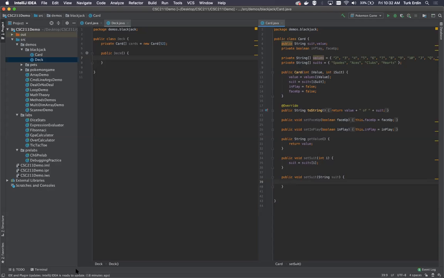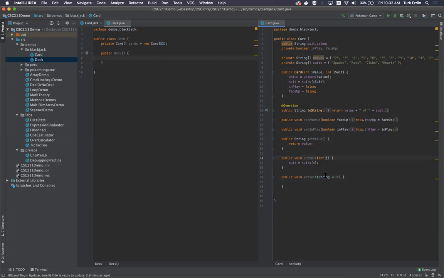Okay. So what I was saying was overloading methods. Even though these two have the same exact name and return value, Java considers them unique because they have different parameters.